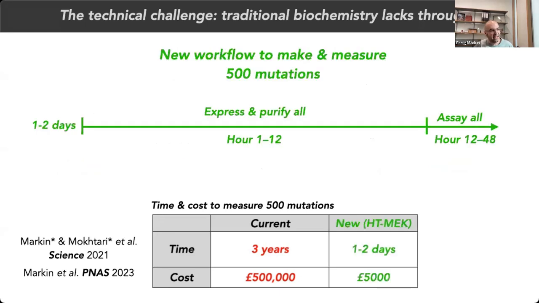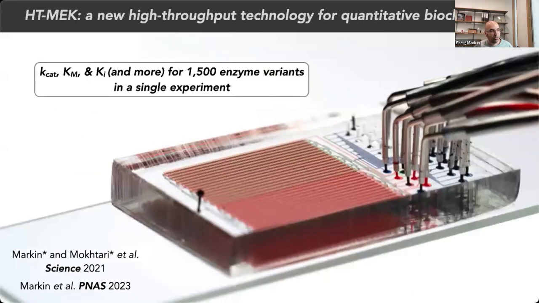Realizing the need for new technologies, in my postdoc back at Stanford with Dan Herschlag and Polly Fordyce, we developed a new technology called HT-MEK, where we can do this both in reduced time and at vastly reduced cost. And this is what I'm going to tell you about today. Very, very briefly, we use custom microfluidic chips shown here, and in reality, they're about the size of a postage stamp.